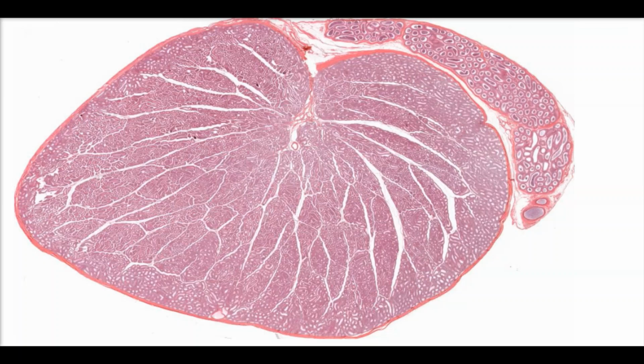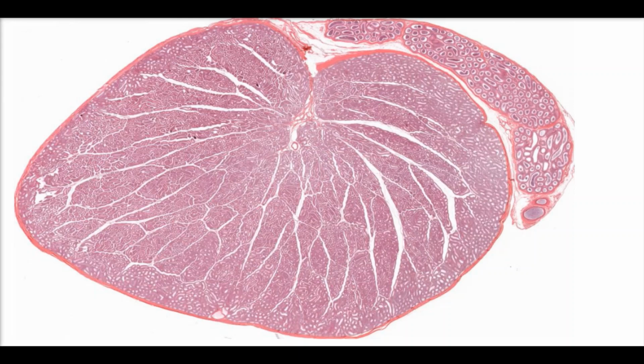The slide we're currently looking at shows a testis as well as the epididymis. We're going to focus on the testis portion of the slide, which is this region down here. We'll learn about this structure, the epididymis, later on in the semester. Like the ovaries, the testes are part of the endocrine and reproductive systems. The testes produce both sperm, which is the male gamete, as well as sex hormones.